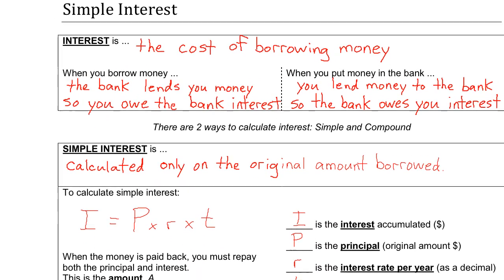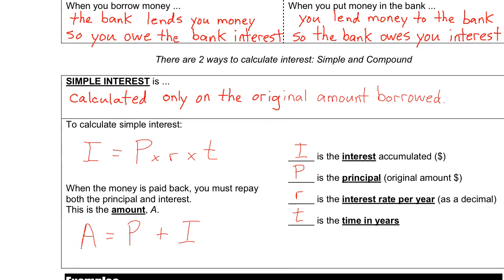And the way we calculated simple interest was this formula right here. I equals P times R times T. The amount of interest you earn is equal to the principal, which was the amount of money you invest, multiplied by the annual interest rate, multiplied by the number of years, the time. The amount of money you have is the principal plus any interest earned. We're going to look at the same idea of interest, but it's going to be calculated differently.